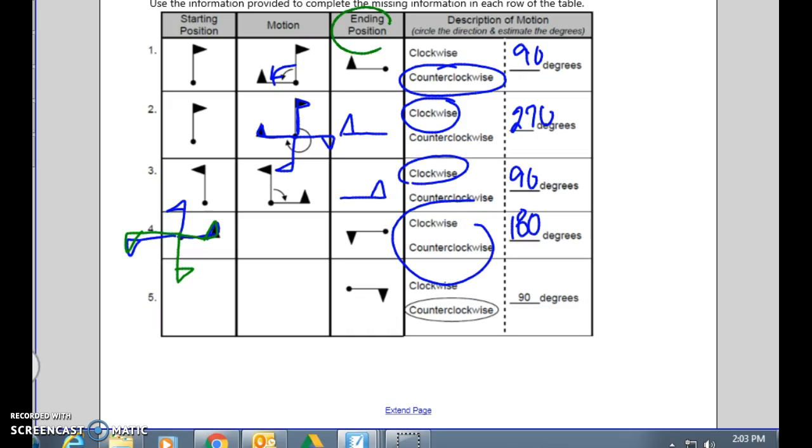This is my ending position, and we are going counterclockwise. So that's where it ended, and counterclockwise is this way. So to find out where it came from, we would have to go clockwise, right? So it came from this position right here, and then it moved counterclockwise to get to this position right here. Understood? Yes, ma'am. So this one right here should absolutely be down, pointing downwards. I told you I was tricking you.